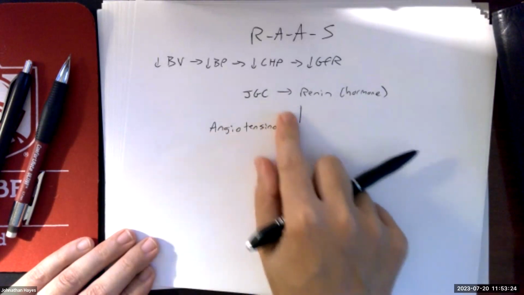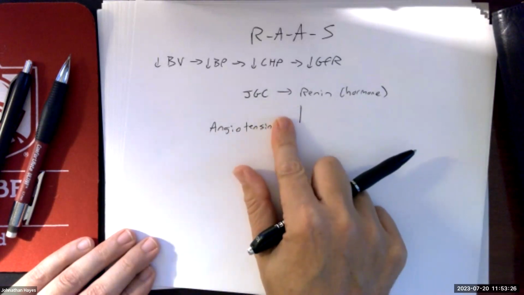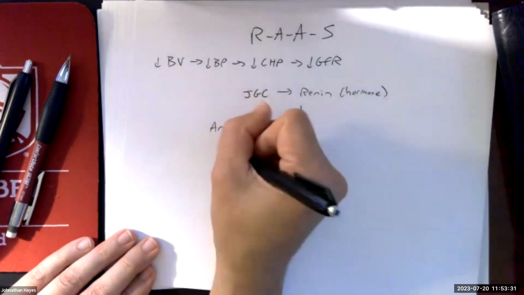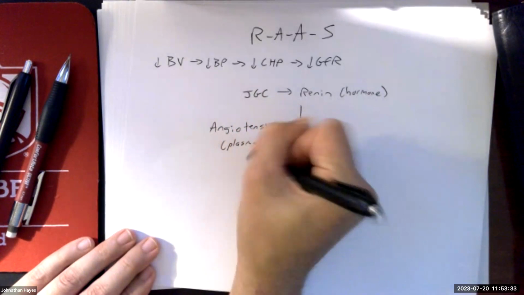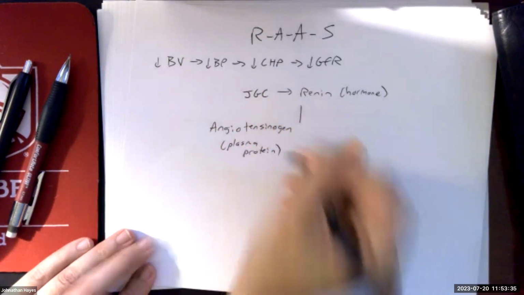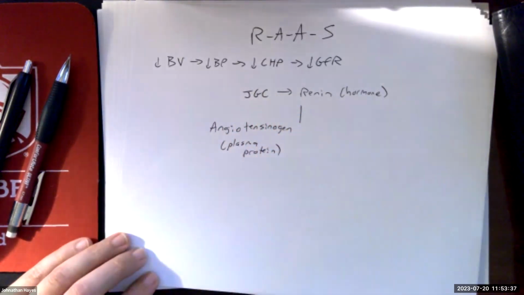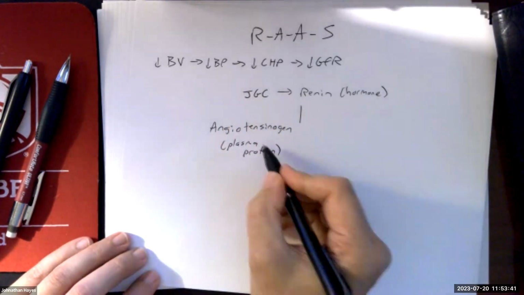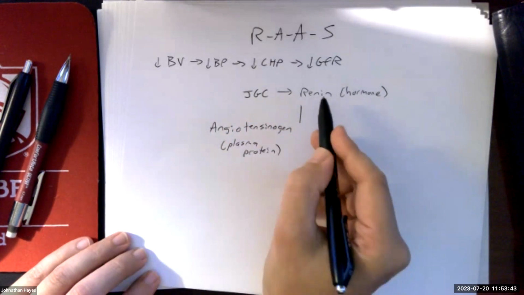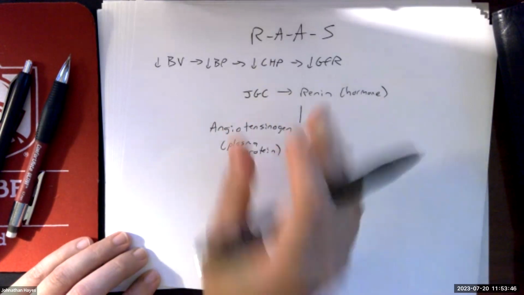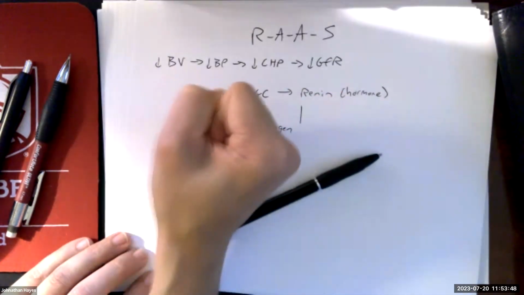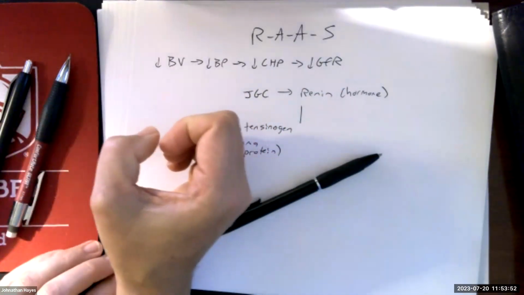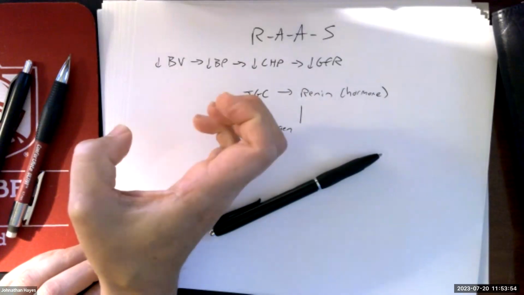Okay. So what is angiotensinogen? It's an inactive precursor to angiotensin. Okay. So angiotensinogen is a plasma protein, something your liver makes, right? Specifically for the blood, and it floats around in the blood until it's needed. To activate it, though, I need renin. And renin will cleave that angiotensinogen slightly. It's kind of like it's all shut off like this. It's not very social, right? And renin can open it up a little bit, right? But it's still not going to be functional. We're going to have to open it up further.